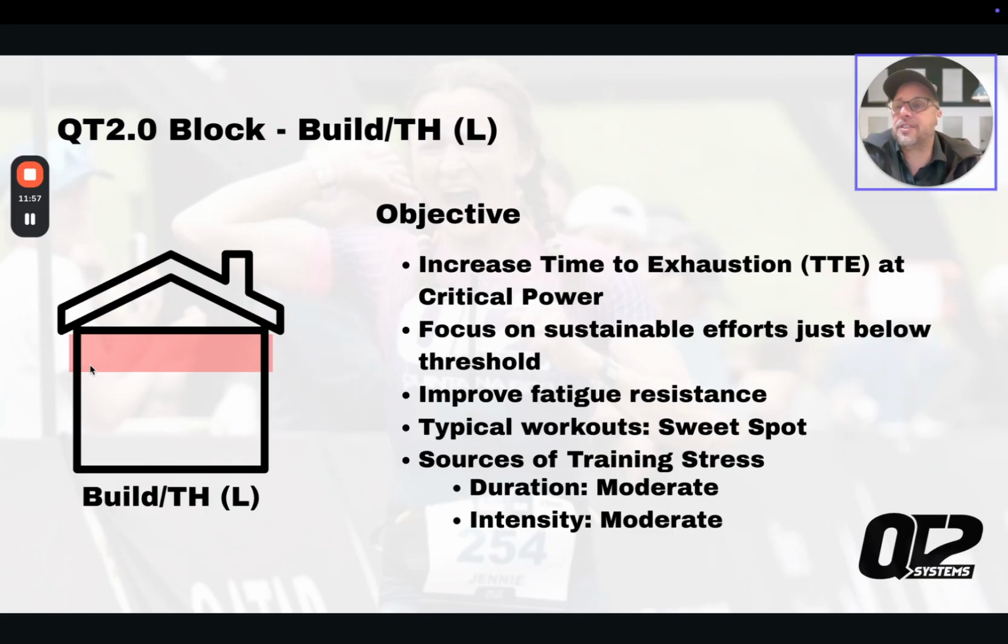Essentially, we want to improve fatigue resistance, aerobic durability, and subthreshold fiber endurance without necessarily driving critical power upward. As you can see, in our house model, our critical power is right up against our power or speed at VO2 max. Our ceiling is right up against the roof of the house. So any work to raise that ceiling is being met up against the roof of the house. So there's really not a lot of space for that to go. So instead, we want to increase the ability to sustain this intensity for as long as possible.